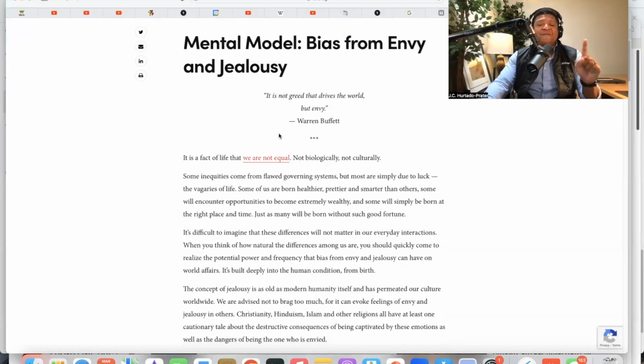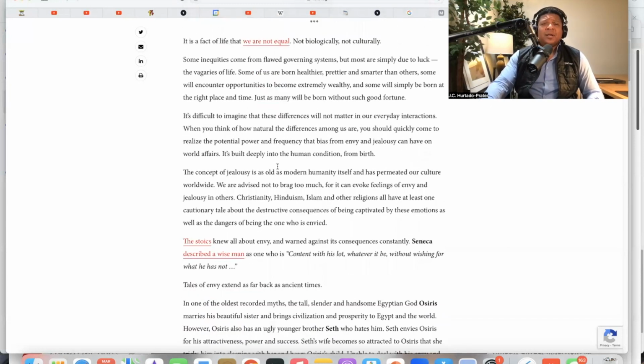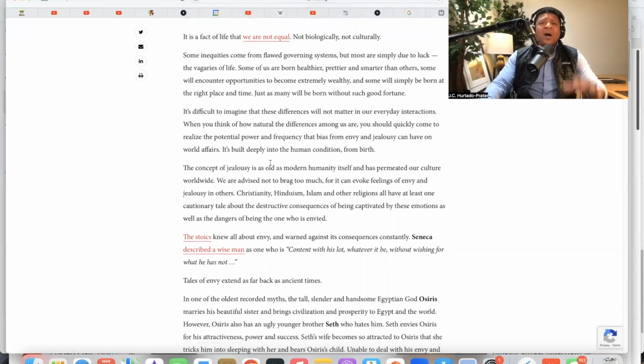But it's because of the fact that people are made different, and we can't deny that. I've heard people tell me before, "I don't see color. I'm colorblind." Well, why would you want to do that? Why do I want you to do that? I love my skin color. I love the person God made me. I love the person God made you to be, whether you're white or brown or black, whatever it may be. I don't want to deny that. So we don't want to get into that thing where we deny it and say there are no differences. There are absolute differences. So we have to understand that's the reason why we feel jealous or envious.